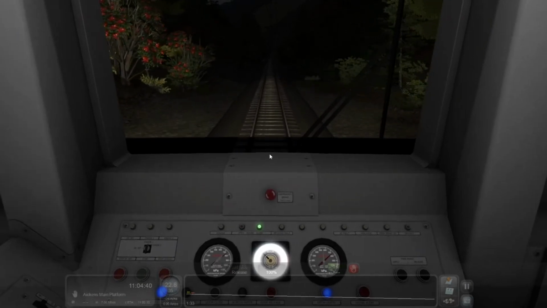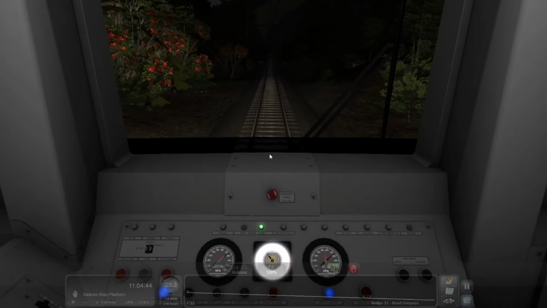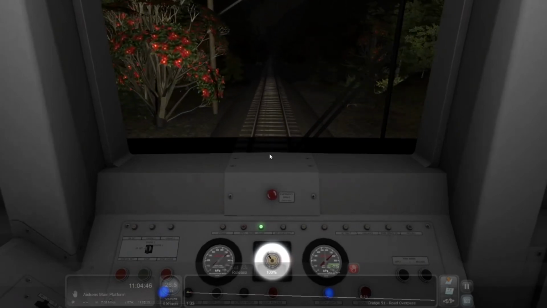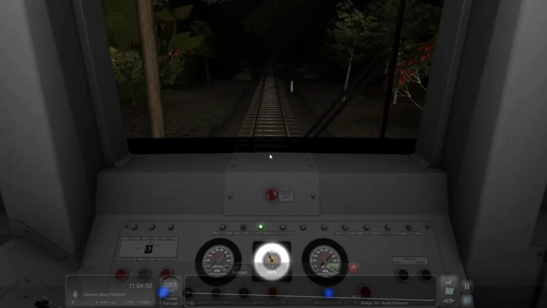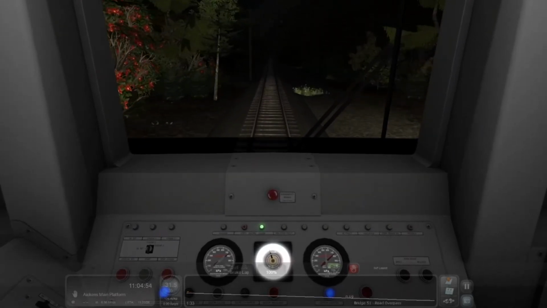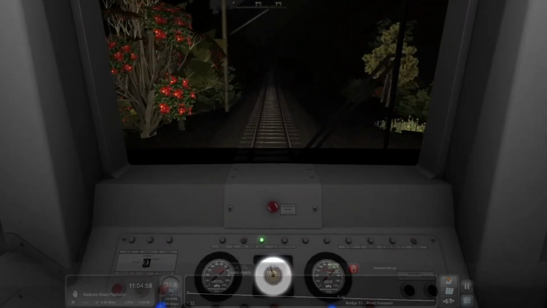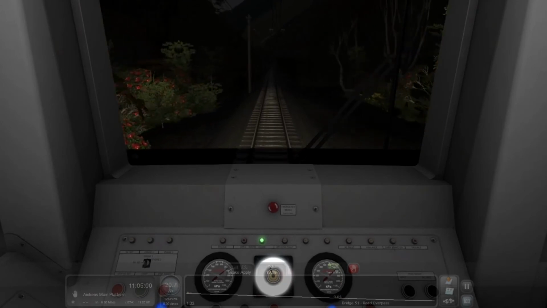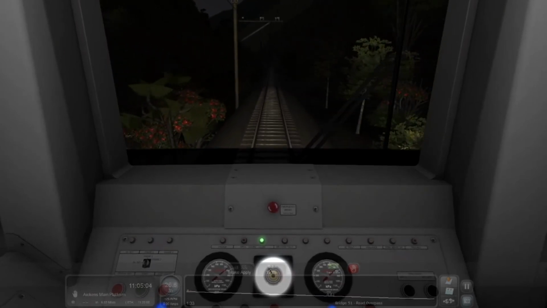We are still continuing our downhill run, 1 in 33 downgrade. We're coming up to a road overpass soon, just under a mile. So even though we're out of the tunnel now, we still need to brake the same as if we're in the tunnel because the grade's still the same.